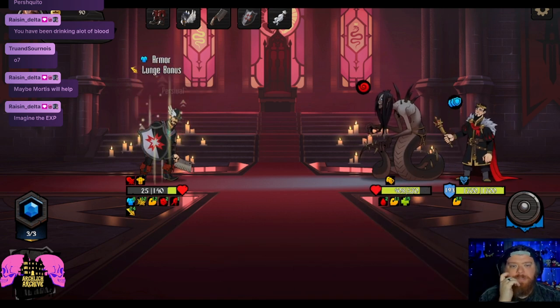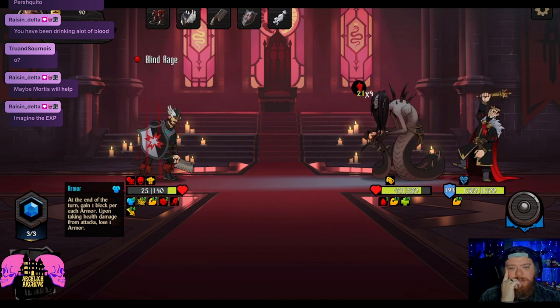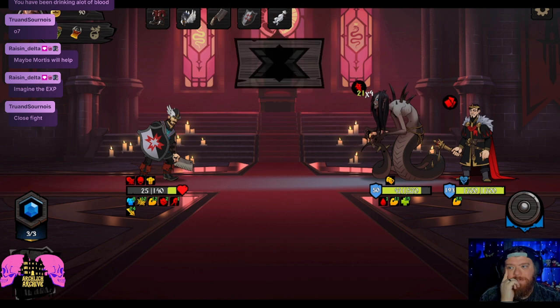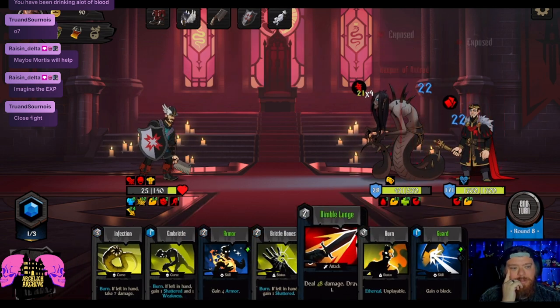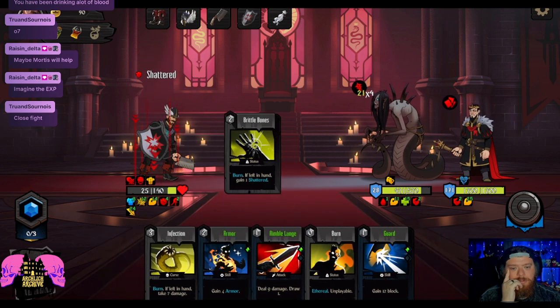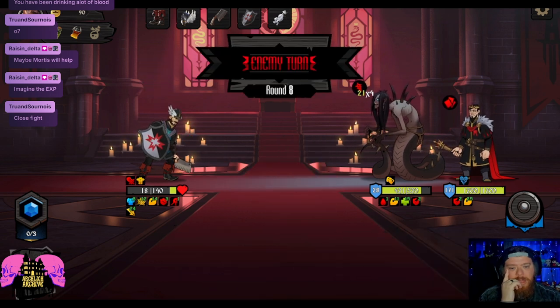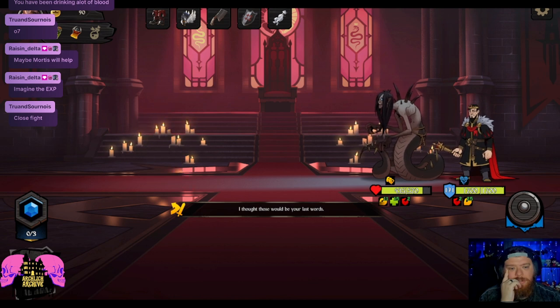Oh, so the armor doesn't let me do it at all. That's kind of interesting. I mean, it's fine. There had to be a downside to the armor. Close fight. No. Only I had all my allies still. I thought those would be your last words. Imagine the XP. Yeah, we're probably gonna level up here.